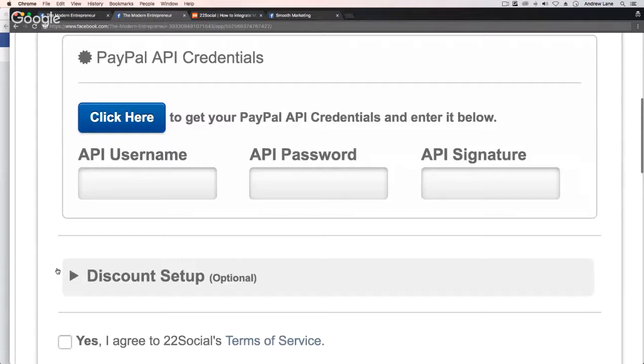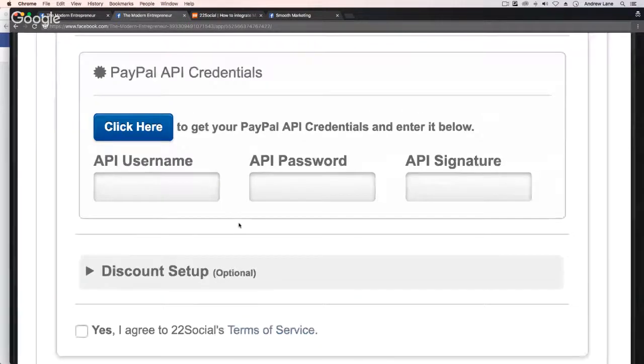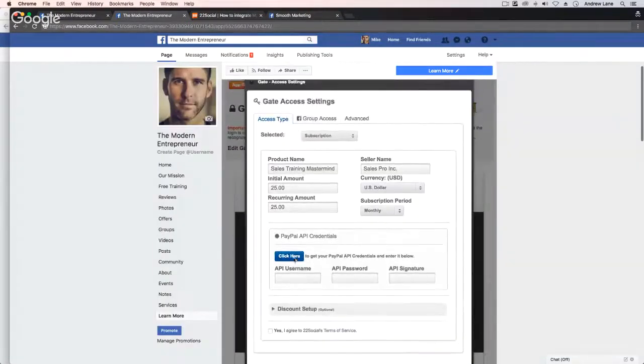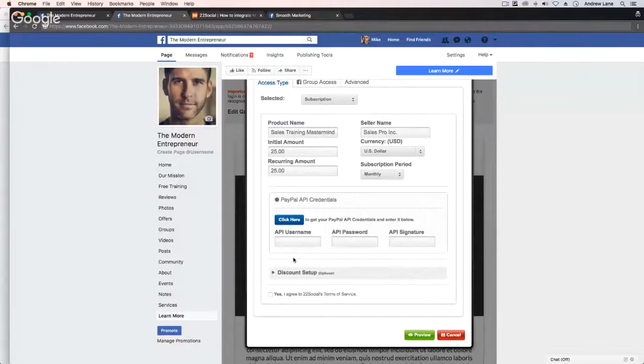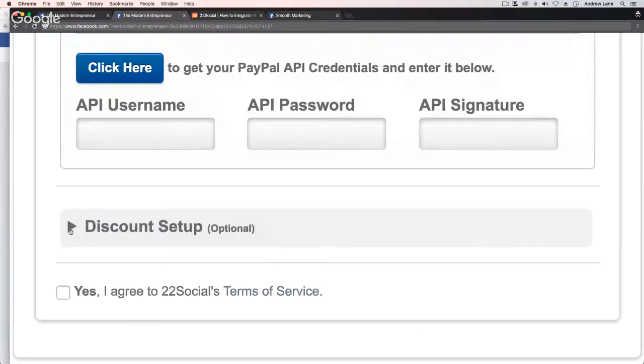You'll notice there's no affiliate options here. But Mac had a question about rewarding people. So there's no affiliate option here, but there is a referral option. I'm going to show you what that looks like in a second. But let's look at a discount.